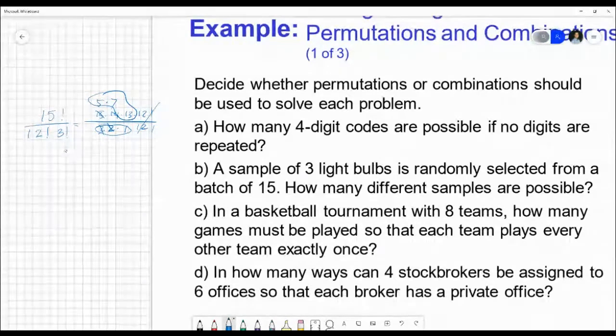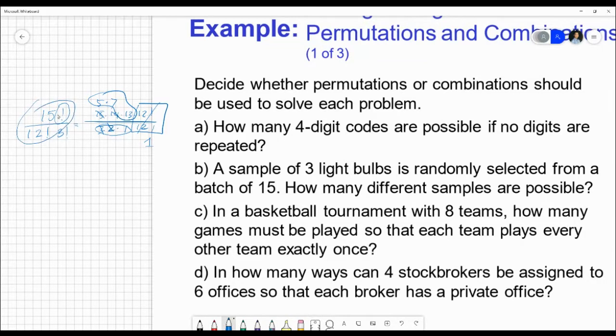Yeah. So remember that factorial is a function. So you can only cancel if it's the same function. So right here, 12 factorial over 12 factorial is 1. That's why you can cancel that. Got it. That's why you cannot cancel 15 factorial with 12 factorial and just reduce that. That's not a number, that's a function. Okay.